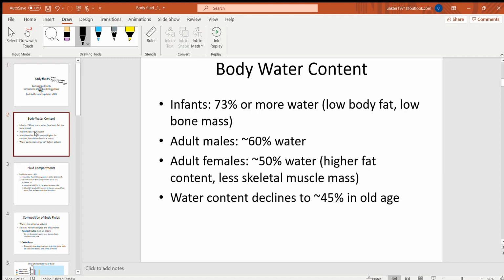First, the amount of body fluid is more in infants than in adults. If you measure the fluid part in the body of an infant compared to the solid part, the fluid part is more. That means about 73% or more of the total body volume of an infant is fluid or water. And the remaining 27% is solid part. That means muscles, proteins, carbohydrates, fats, those components.